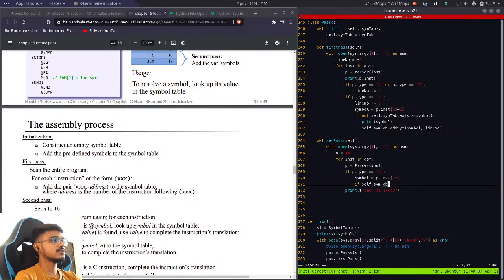Now I can call sim.exist, and I should pass the symbol.